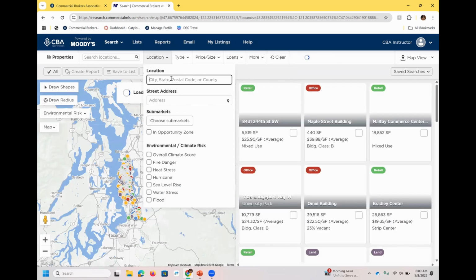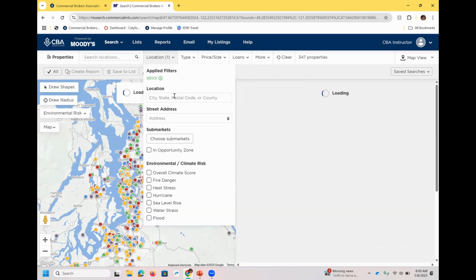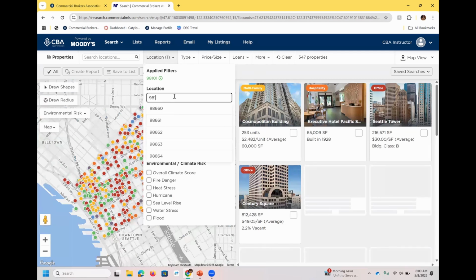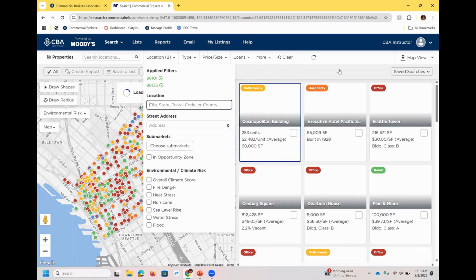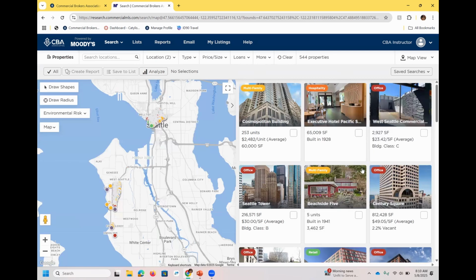You can also search by just zip codes if you'd like to do that. So I'm going to start to just type those in. And you can add as many or as few of these as you'd like just by, as you start to type them in, they'll appear in the drop-down menu below. Click on them to get them applied. And then once you've got those both applied, again, my map's going to zoom out so I can see both of them. And my results over here on the right have been updated. Just a few of the different ways that you can search for location on the search platform. I'm going to go ahead and move forward on the next filters.